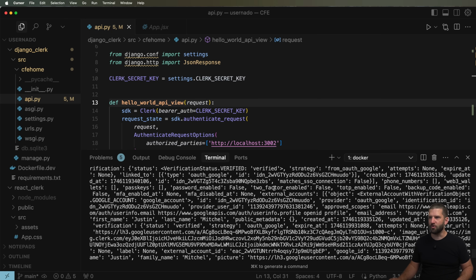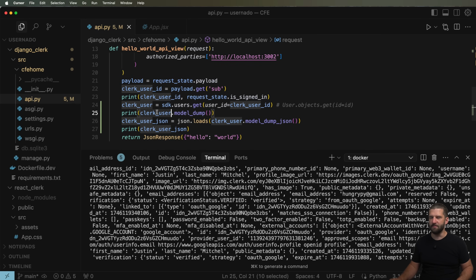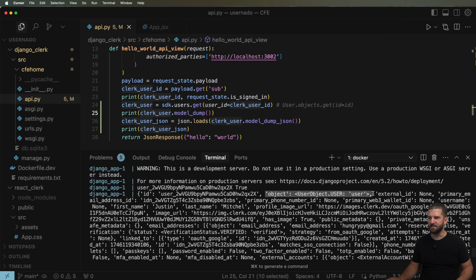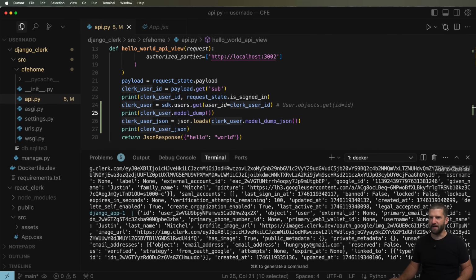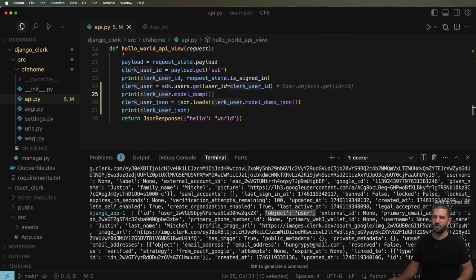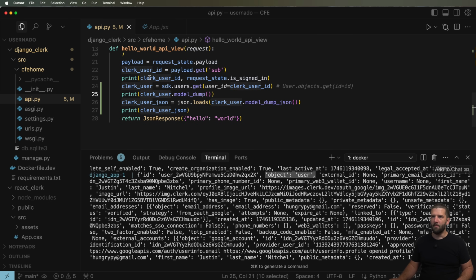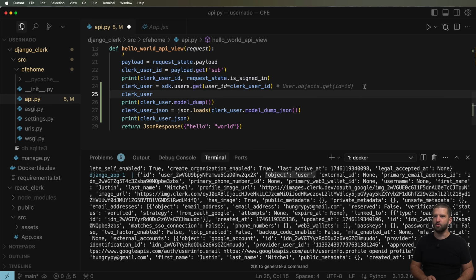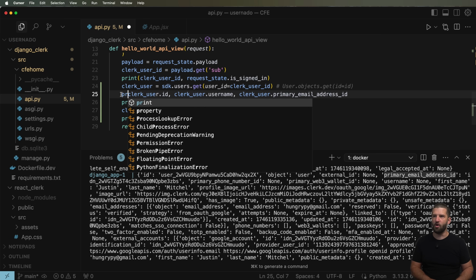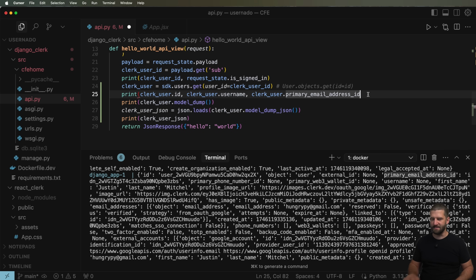The thing is, when we scroll up a little bit and we are looking at just the model dump, what you'll see is there's this object in here. So that object, you can't respond back with JSON itself, which if we scroll down a little bit, we see that it just says object of user. So that's really the difference here, is just to make sure the dictionary is correct overall. But the nice thing about using something like the actual Pydantic model is you can actually do dot notation for this. So you can do something like dot ID, you can do dot username, you can do clerk user dot primary email address ID, and you could look at all of those different things because that's how Pydantic models work.